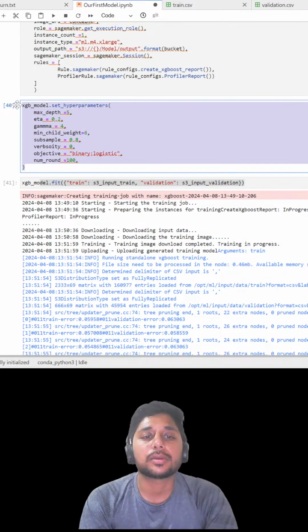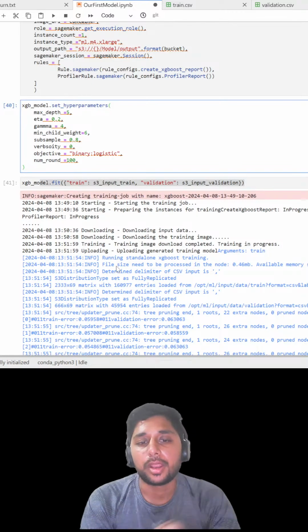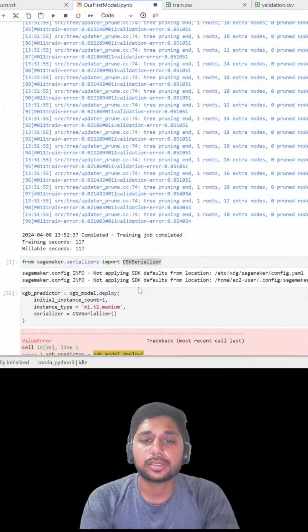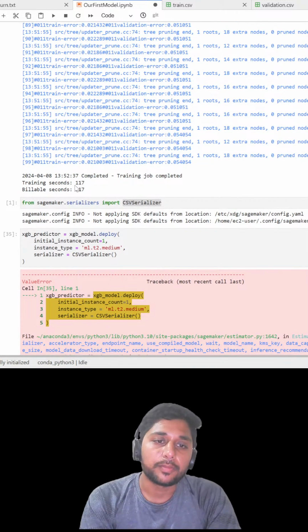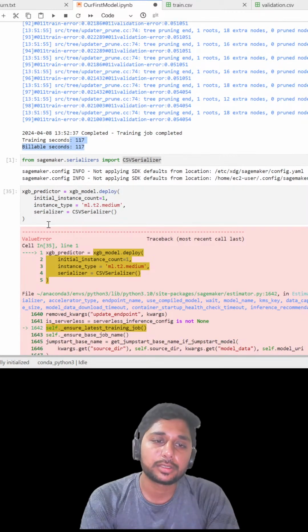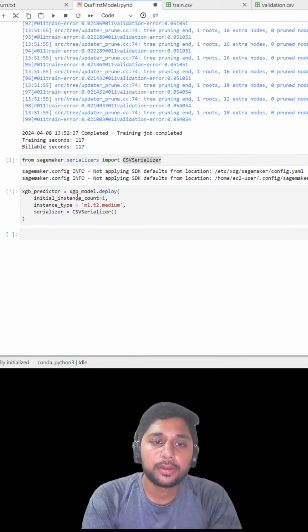We have already discussed these hyperparameters in the previous class, like how deep your trees can go and how many nodes they can utilize. You can see its training job has been completed, and you are going to pay the bill only for what you have utilized. So now let's deploy this model.